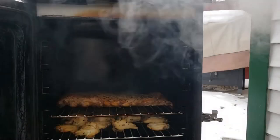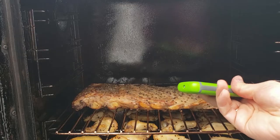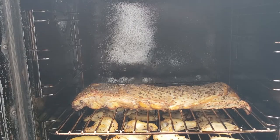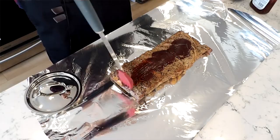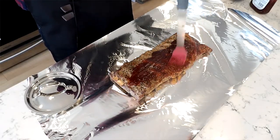After about an hour, we're gonna check our ribs with our thermometer and it's reading about 165 degrees Fahrenheit, which is the perfect temperature to wrap them at. If it's a bit lower or higher for you, don't worry about it — just take them out and wrap them. I've got some aluminum foil here and I've applied some Sweet Baby Ray's barbecue sauce. You can use whatever barbecue sauce you want — I like this one because it's got a lot of brown sugar and a nice flavor complement to pork ribs.